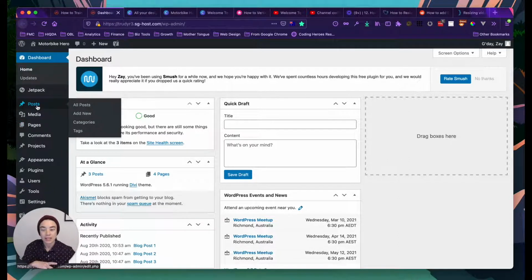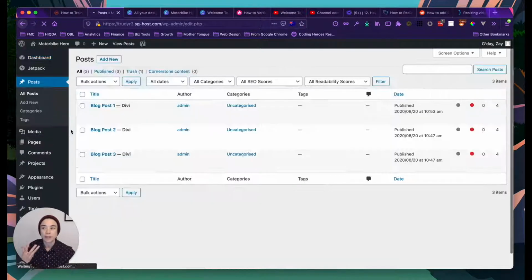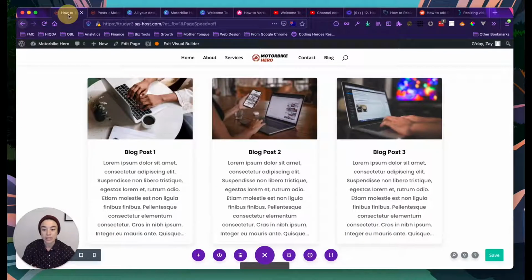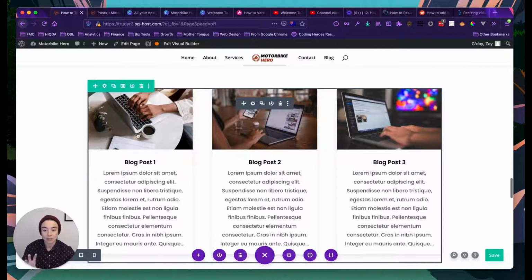They're not time-based. They're there on your website and they just sit there. Posts, on the other hand, are blog posts and articles that you are constantly adding. So this is the content creation. They can have videos in them, images, text, mainly text. But here you can see that we have set up 3 dummy blog posts. You can delete these if you want because there's nothing really interesting on them. We just wanted to set them up to show you how they would look once they are added in this blog module.